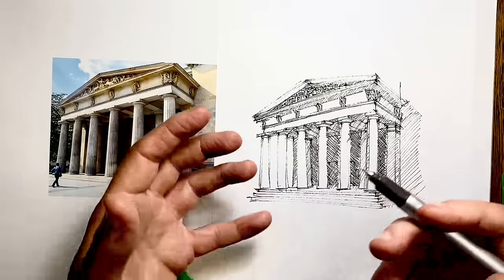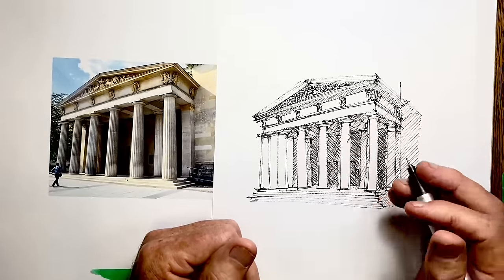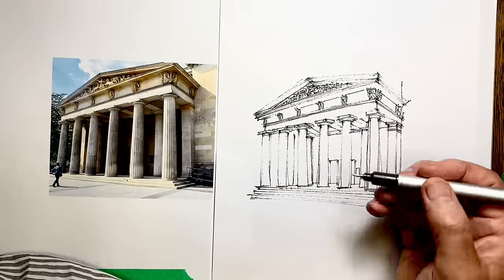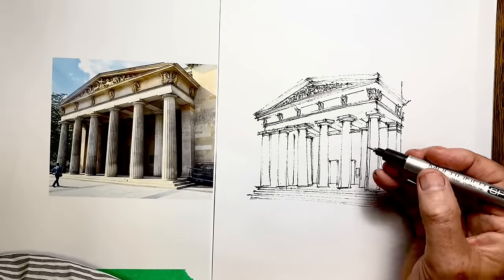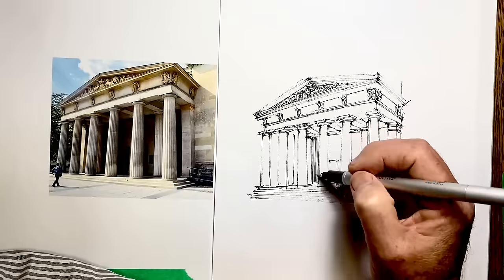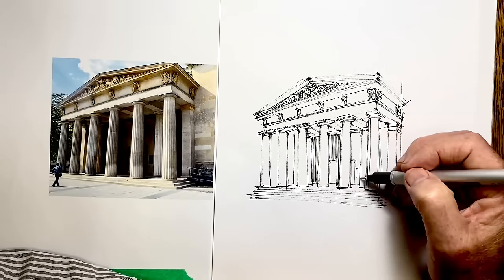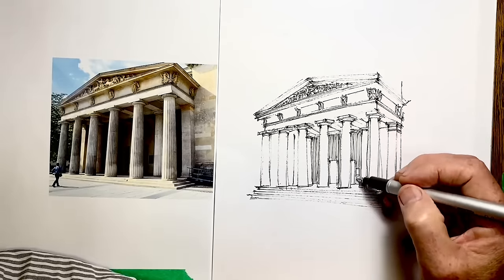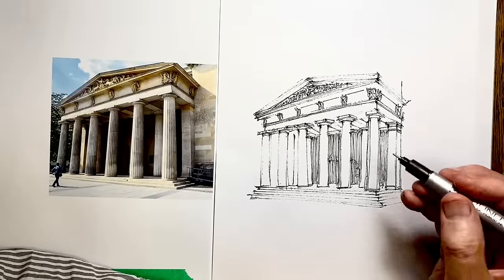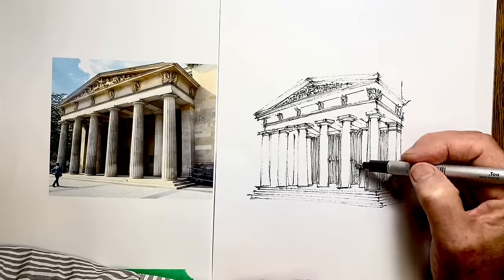In that way, I multiply the visual realism of my drawing with my line. So let's try this again. This time, I'm going to try and reflect the underlying surface that I'm putting the hatching on. I'm going to start with the darkest areas at the back, because once I work out how dark I'm going to go for those, it will be easier to judge how light to make the cross-hatching in the other areas. Because this is a vertical wall at the back of our portico, I'm actually going to use vertical lines. I did these lines vertically to emphasise the vertical nature of this wall, and I want that to be the dominant positioning. So now I'm going to add a diagonal line just to darken the effect.